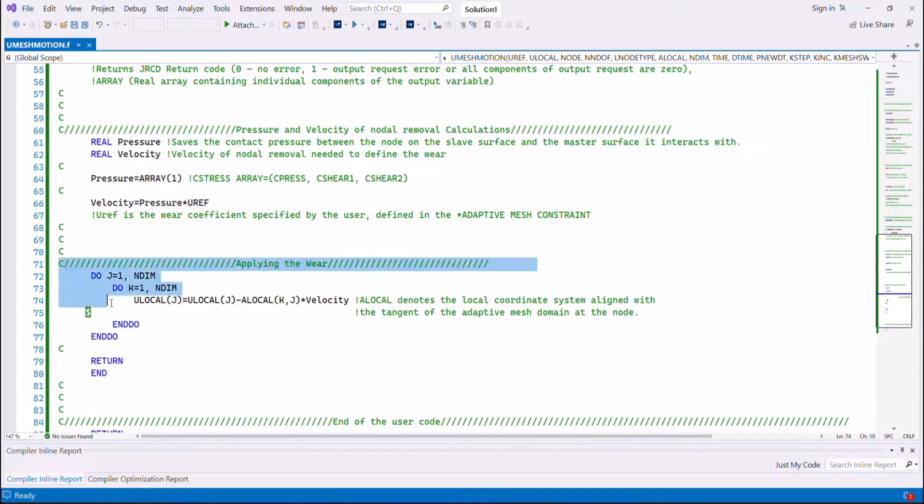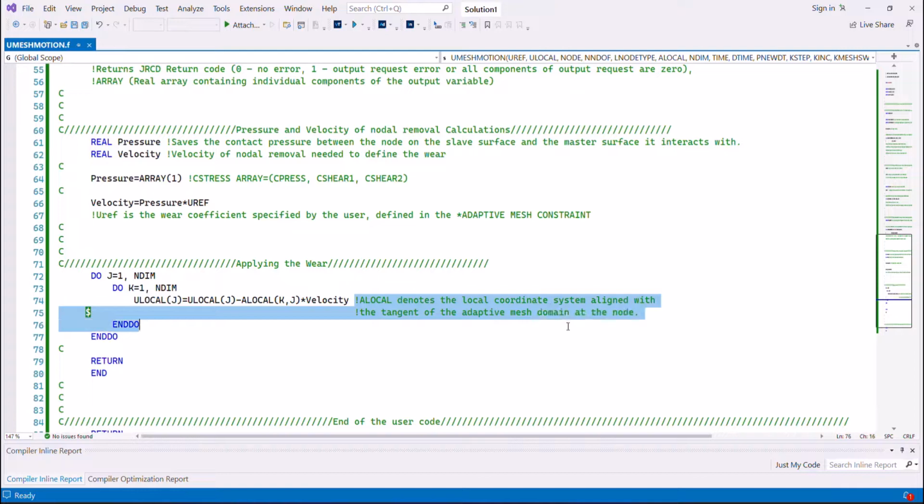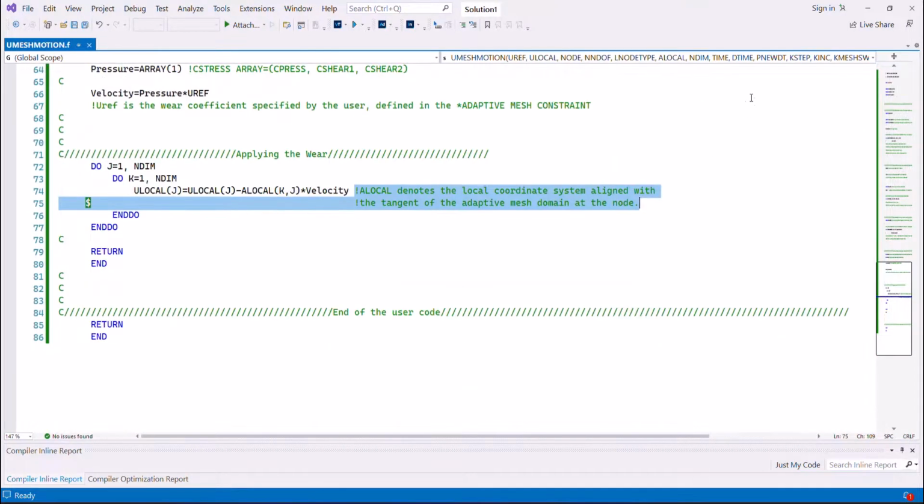In the final part, we compute the only parameter we need for the subroutine, which is ulocal. This is calculated as the last stored value of ulocal minus Local multiplied by the nodal ablation velocity. Local represents the local coordinates of the point along the tangent direction of the adaptive mesh domain. And here, the code comes to an end.